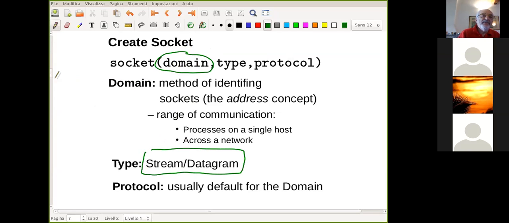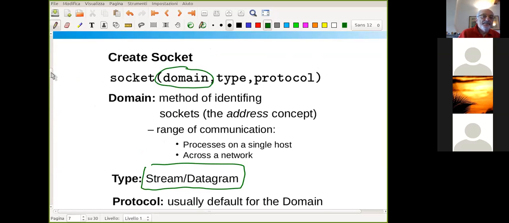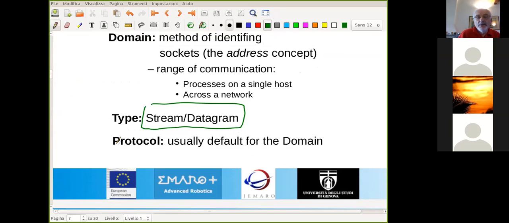We will have more information on that. The low-level protocol used by the networking method may differ, but usually you say 0 and use the default method.